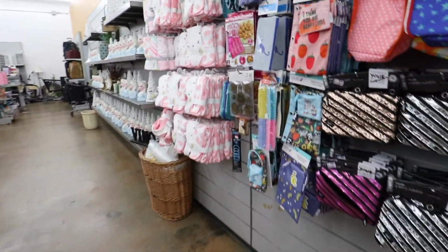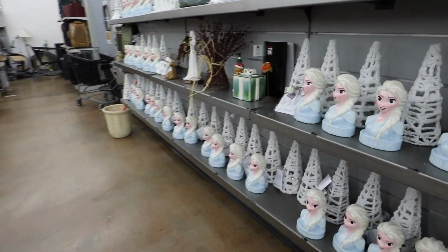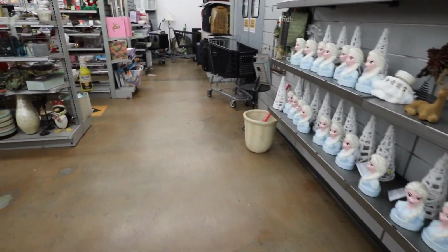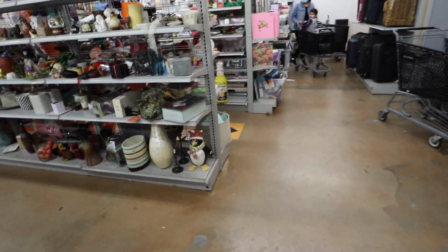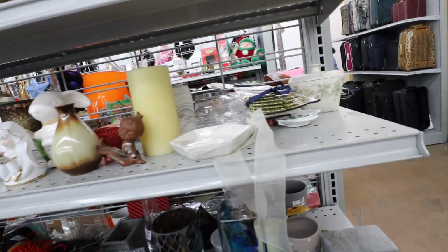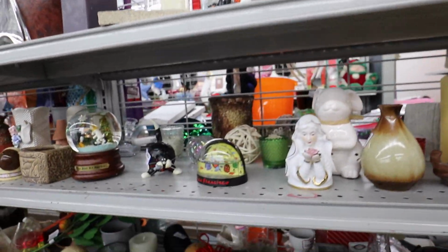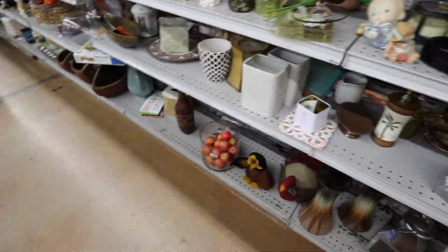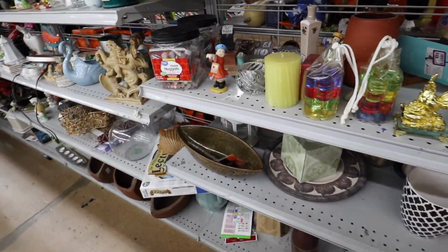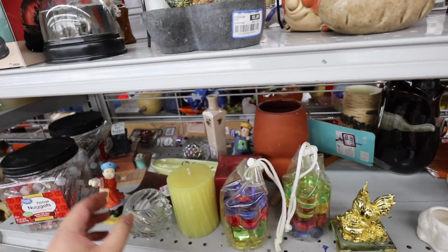This is literally one of my favorite stores, so I always go here. This is the store I frequent, like I go here Saturday and Sunday. Other stores I usually only go once a week, but this one is just my favorite. Even if I go the day after, I still find some amazing treasures. So I am happy as a clam right now. Anything else I find is just gonna be icing on an already very iced cake.